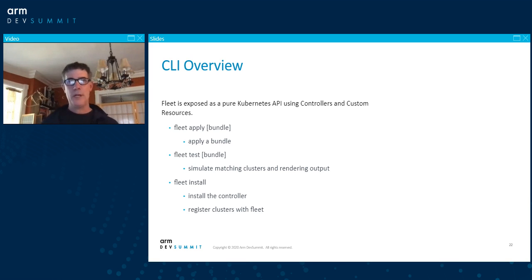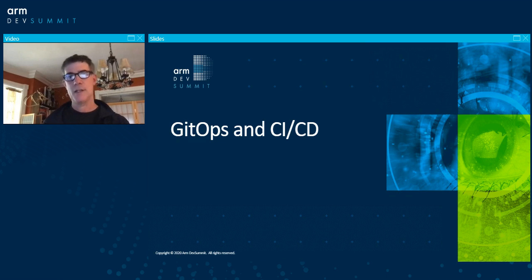There are two places where this can be useful. One is in a dev test scenario. I just wrote my bundle. Before I commit it to the Git repository that's production, I want to test that it's going to operate properly. So maybe I want to run this at the command line. The other is if you're using an existing GitOps tool, then you may find that these commands would get integrated into that existing tool.